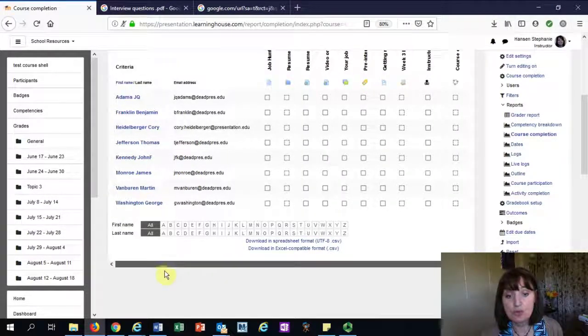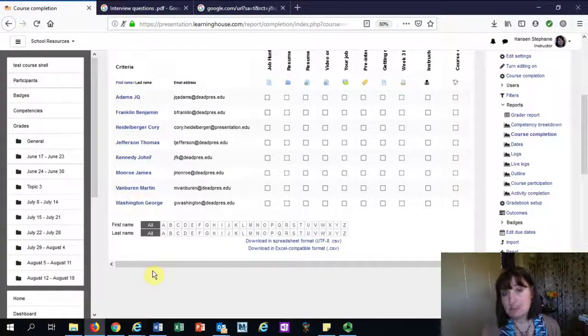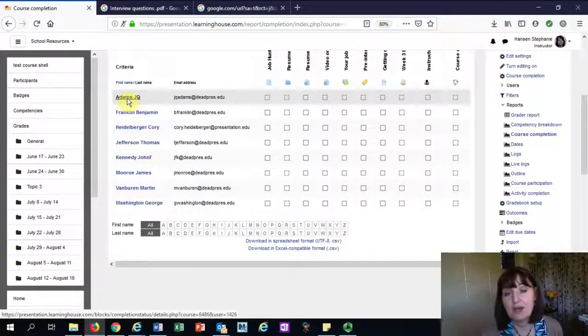It's a great tool to look at who's not participating, who's not completing. So it's a nice retention tool, because then you can shoot that student an email or a message, and then that can help them maybe get back on track. Course completion is a rather useful tool for an instructor to see about course completion and retention.